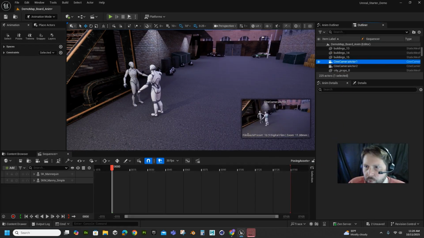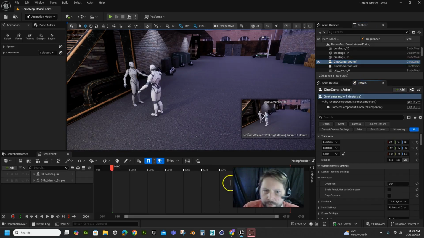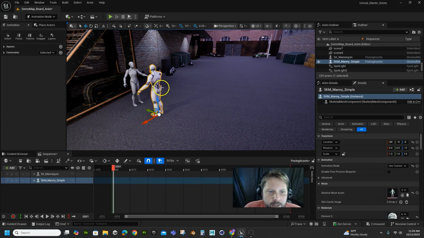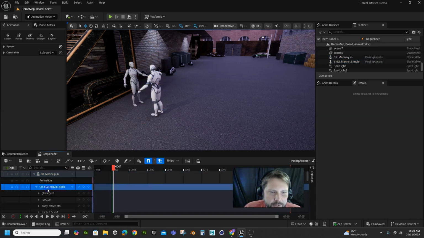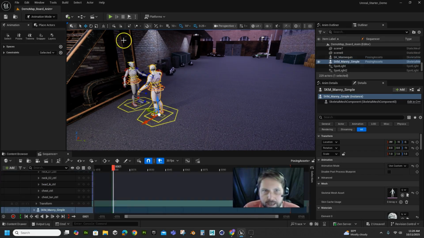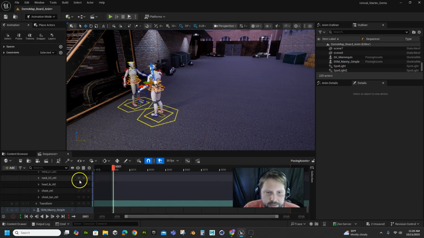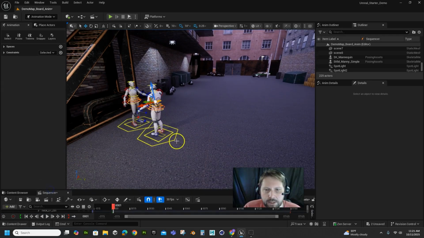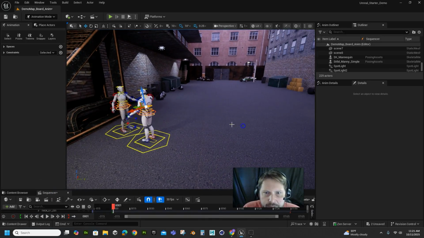And then in Cinecamera Actor 1, go into my details. Now, one thing I do want to mention, you'll notice a couple new windows pop up when you're starting to work in the sequencer. But the idea here is that I'm not animating per se yet, right? I'm just posing my character. So for the most part, all I'm going to really need to do is access the character by clicking on them in my viewport here, and then I'll be able to manipulate these elements. I don't necessarily need to use the sequencer for animation at this point. It is just to get the rigs attached. And now that they're there, I can go in, set my shot.